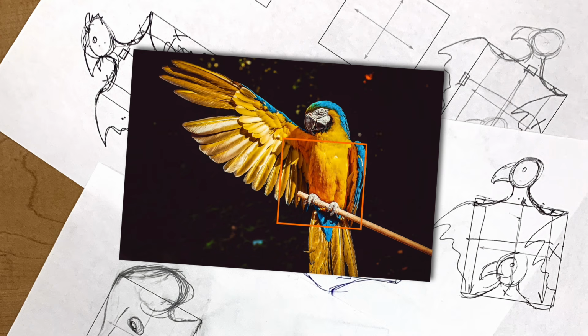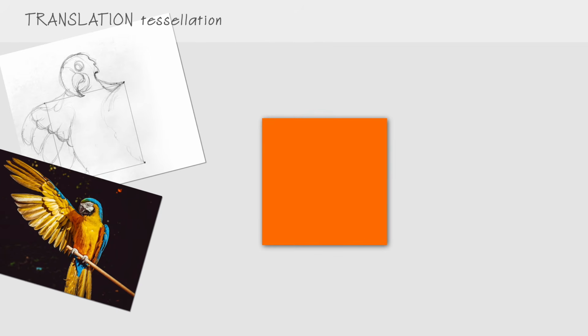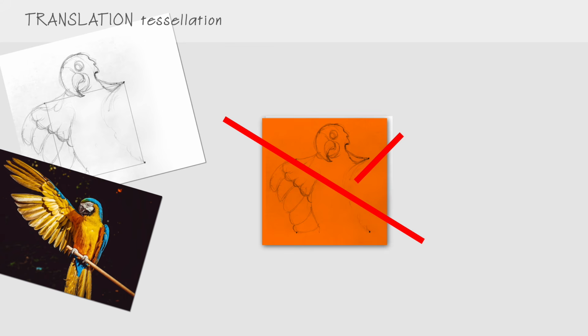Next, decide on your base shape, a square or a hexagon. I chose a square. This square piece of paper is all you've got. Look for different options to use up all of the tile area. And please, do not draw your creature inside the square. This will not make it a tile.